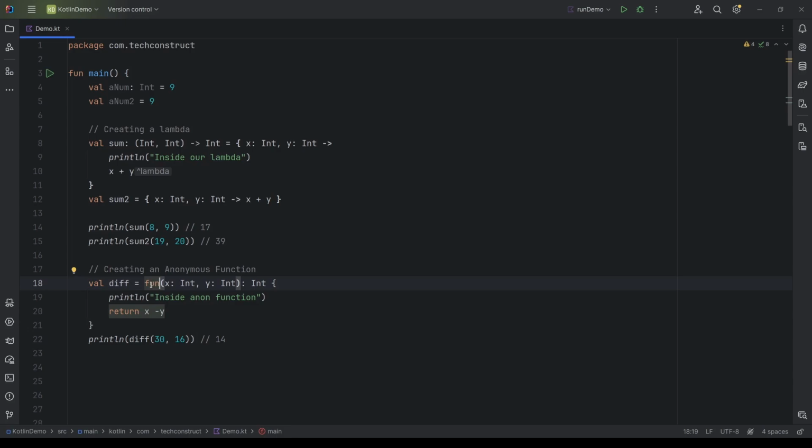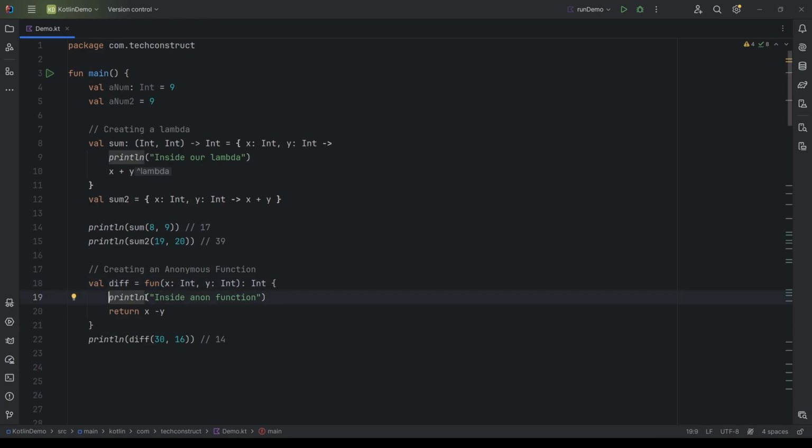So we have fun, open parentheses. We have our parameters that we're going to take in, two integers, x and y. And that function is going to return a value. It's going to return an integer value. Our curly braces are here to denote that we are starting our function body.